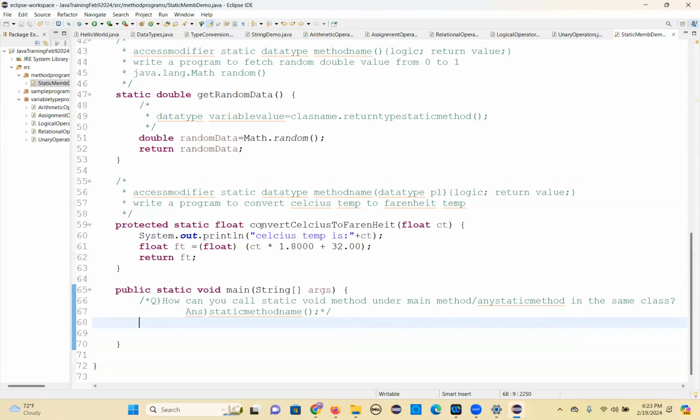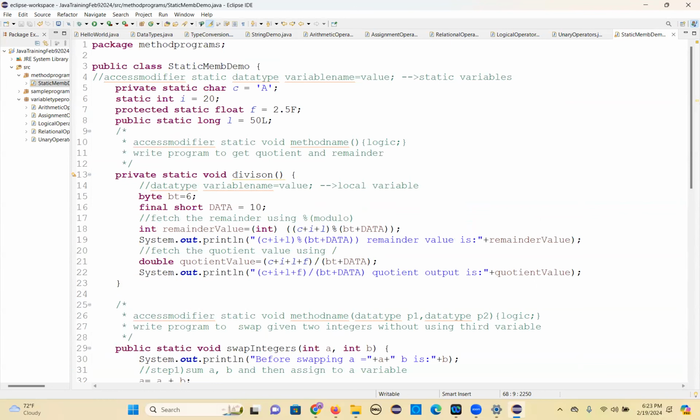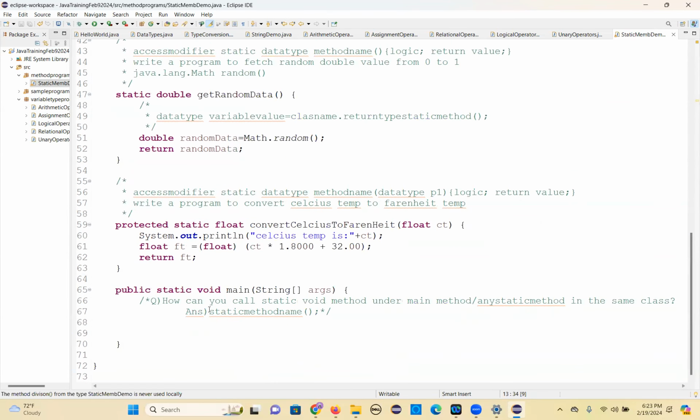Okay. Now, what is our static method here? A void method, only a division method without parameters with void. So what is the formula? Only the method name you have to call. That's it. This is also static. This is also static. Both are the same category, so you won't get any problem. Blindly follow this formula. If the method is this same type, you just follow this formula.